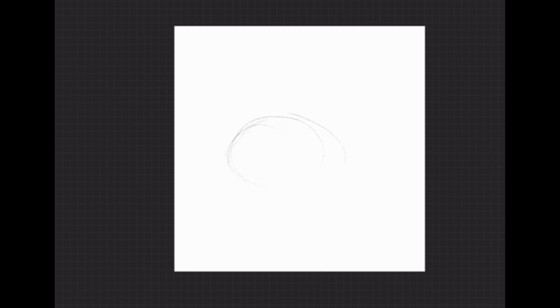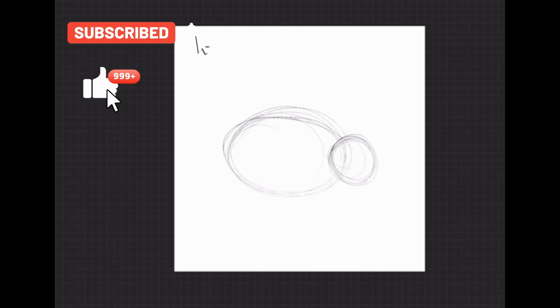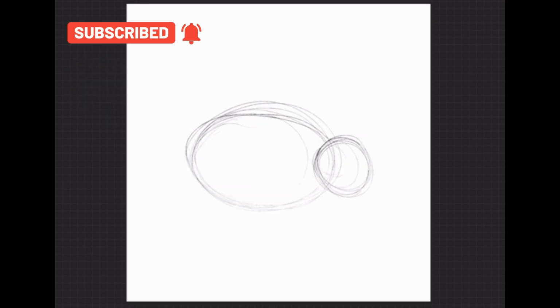Draw a big ellipse. Next to this ellipse, draw a smaller circle somewhat overlapping the first one. Now draw a curved line in the bottom half of the ellipse to define the abdomen. Then draw another curved line at the top of the ellipse.